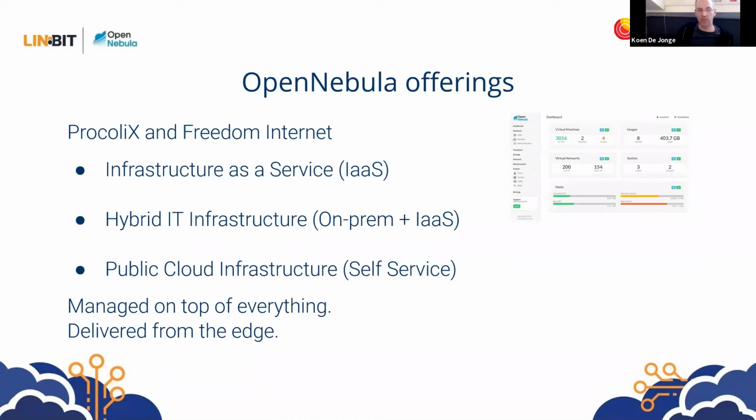And then on top of these 3 types of service, we will do managed. And managed means we will design it for you. So with infrastructure as a service, it's like, I want to have a garage where I can put my car. And then we say, okay, we will build you a garage. Here's the garage. You open the door of the garage. With on-premise and infrastructure as a service, it's the same. But if you want to have these things managed, you're not going to ask for a garage. You're asking, I want to have a place where I store my car. And we will build everything for you. And then we will deliver this from the edge, from all those data centers around the Netherlands, so that you're always really close.